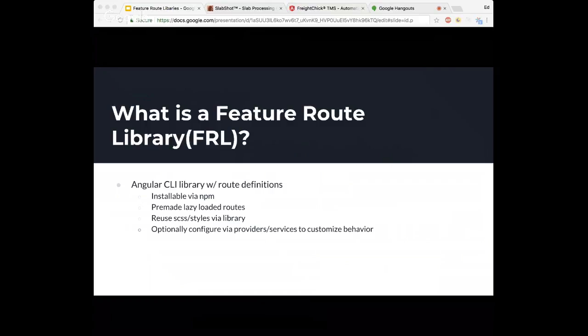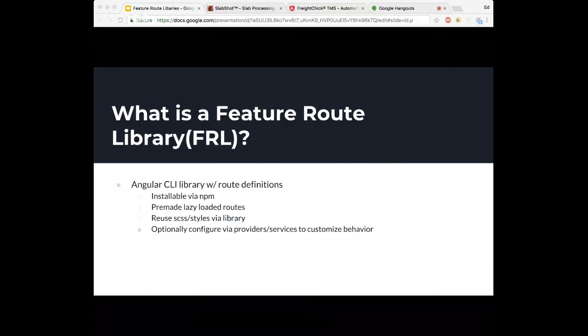So what I like to call a feature route library is a library which implements some sort of routes within your app. It's going to be installable so that you can easily reuse it within all of your apps or products. It brings higher level components with it, much like a component library, sort of like Angular Material, but a step above, more business logic. And most importantly, you can configure it to customize the behavior of your library. But the core concept is that you're installing full-fledged features into your app. It's not just like a button component or a table.